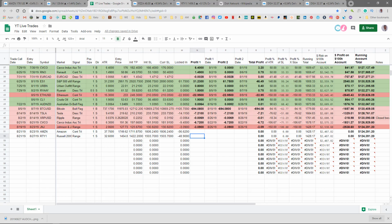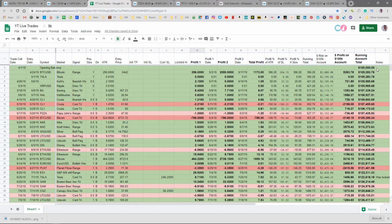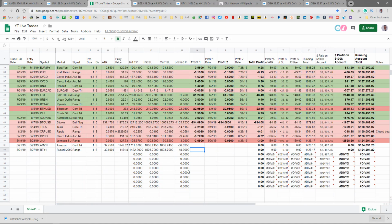It represents a fictitious $100,000 account. I started with $100,000 right up here, and I have entered every single trade that I have done a video on, barring any errors, of course. And I enter all the trades, including the ones that are in my videos or on my Twitter account. The green lines are winners, the light pink ones are small losers, and the dark pink ones are full stops. White and yellow are open trades.